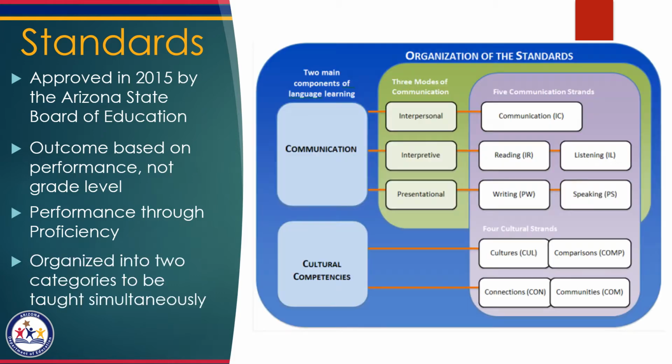Last, the new standards are organized into two categories that are to be taught simultaneously. The first category is communication and includes our three modes of communication: interpersonal, interpretive, and presentational. We will discuss the particulars of these later on in the video. The next part are the cultural competencies, and they're the second category that should be taught in conjunction with the three modes of communication. Cultural competencies include target language cultures, connections, and comparisons to communities around the globe.